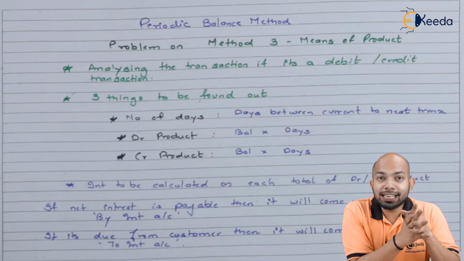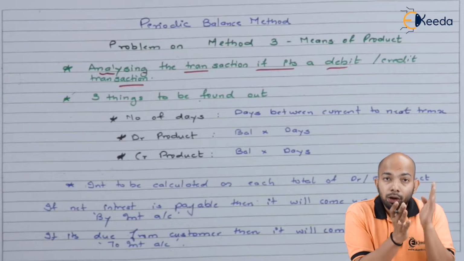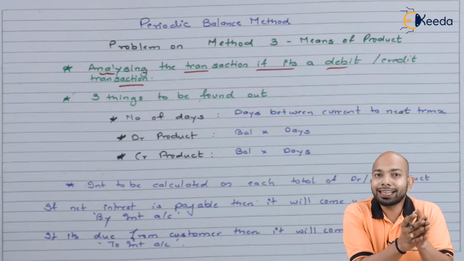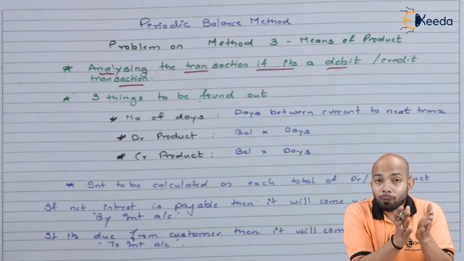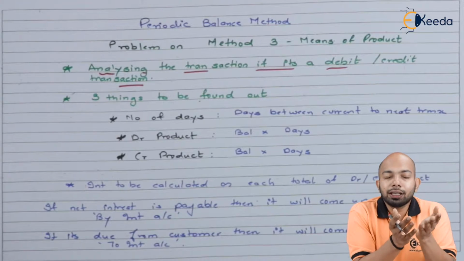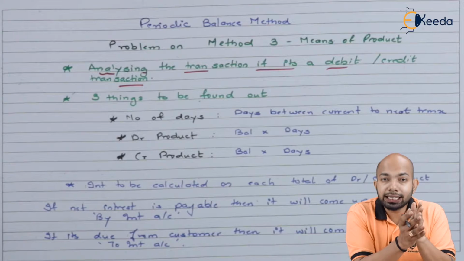Now the prerequisites have been mentioned here. Let's read it out. The first thing that you have to mention is whether that specific transaction is a debit transaction or a credit transaction. That means whether you are receiving the amount or whether you're paying the amount is something that you have to make sure of. Post which there are three more things that you have to take into consideration.